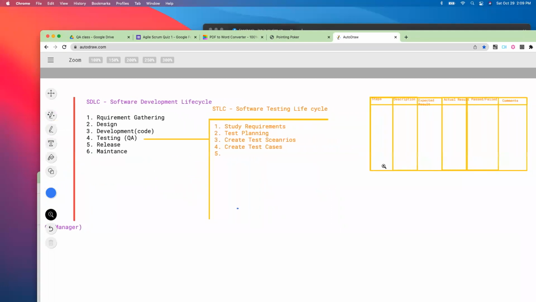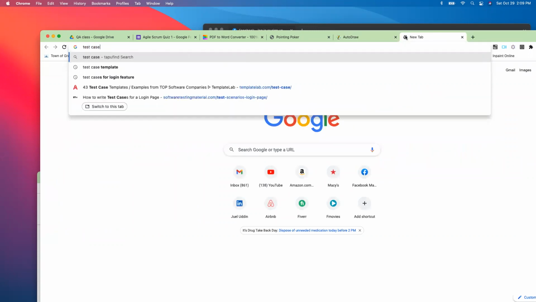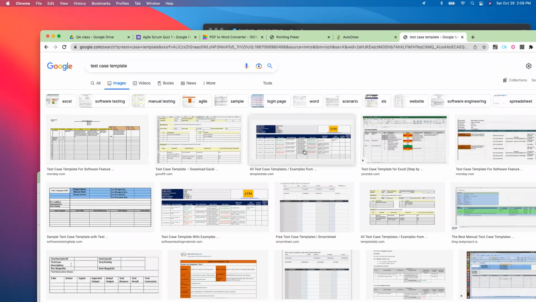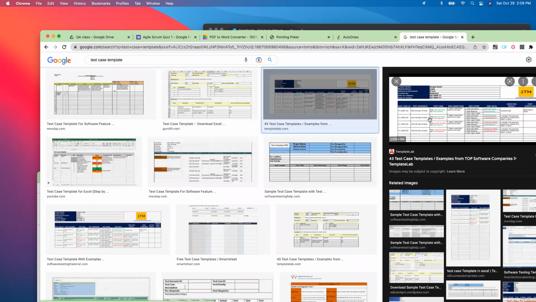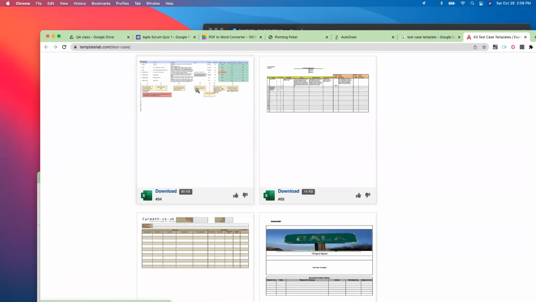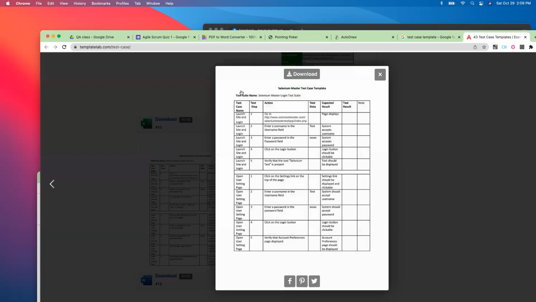I got it. Okay, so let's look at the test case, right? Test case template, just real quick, so that way we don't have to end up creating this. But remember, we're going to go deeper into test cases as well. So a test case looks like this, where it breaks down what you're testing. So this could be one where number one, go to the website, make sure the page displays. Number two, enter username, and make sure that it takes the username, accepts it, for example.